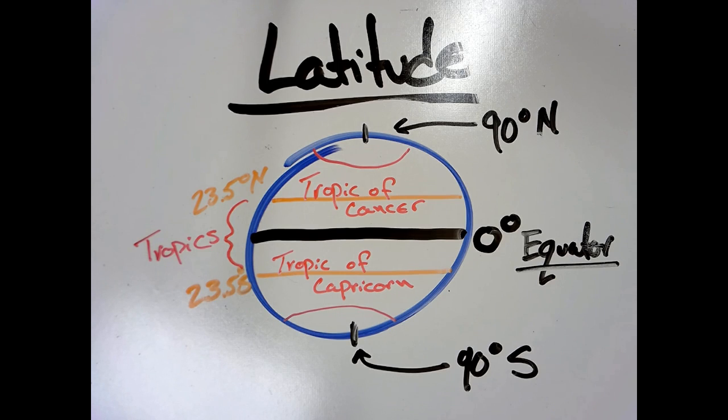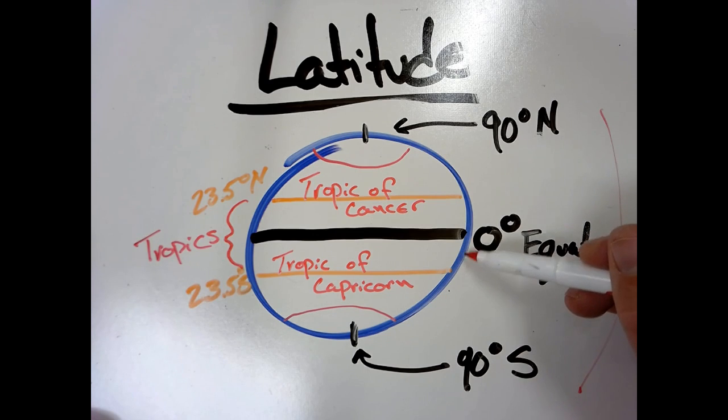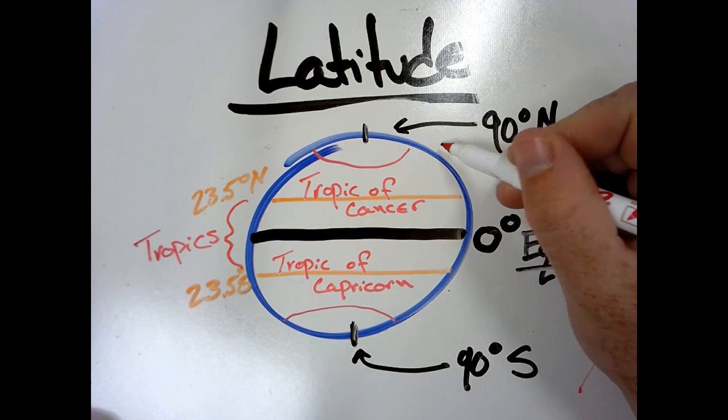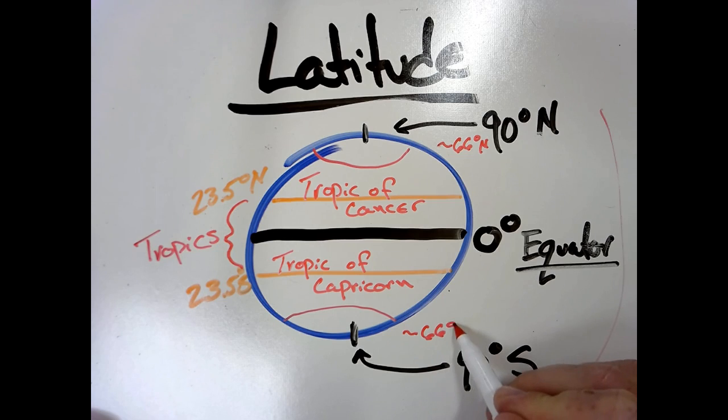So keep in mind, just to recap, these are our lines of latitude, also sometimes known as parallels, because they run parallel to each other. They run east to west when you look at it on a map, but they actually measure north to south. So that's important to note. We start at 0 degrees, that's our equator, runs all the way up to 90 degrees north and 90 degrees south. Those are our poles. At 23.5 degrees north and 23.5 degrees south, we have the Tropic of Cancer and Capricorn, respectively. The area in between is known as the tropics. We've got the Arctic Circle up here at roughly 66 degrees north, and once again, about 66 degrees south. Those are our Arctic and Antarctic circles, respectively, as well.